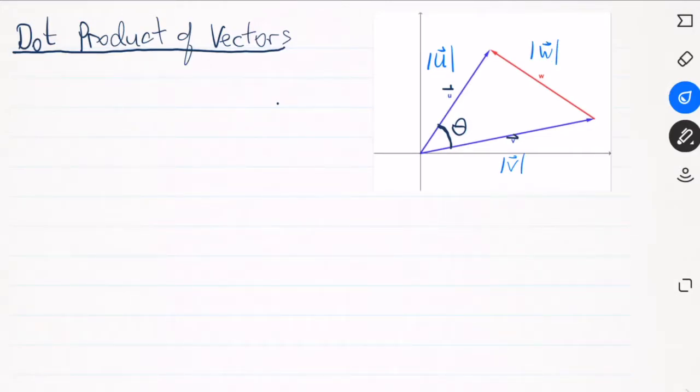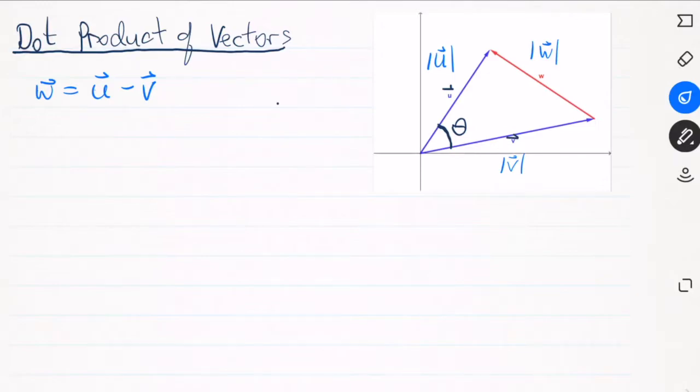So when you're talking about the magnitude of w, it's going from one end of the vector v to the other end of the vector u. So it started at v and it ended at u. That is the subtraction definition of u minus v. So w is just u minus v. And technically it doesn't matter if you flip it over, it'll still give you the same result as v minus u after we do all our fun math. So let's get some math out of the way.